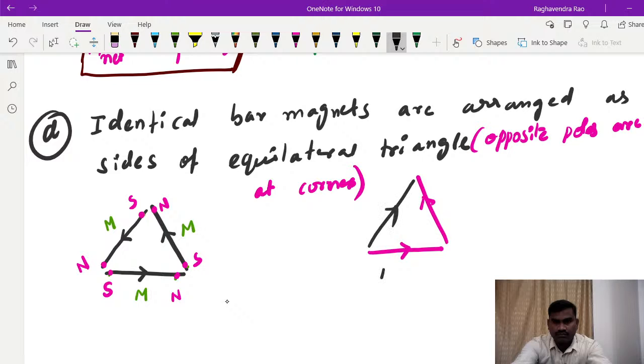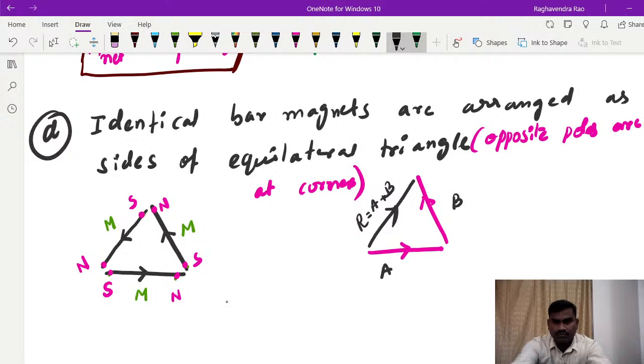So now if this is A and this is B, then the resultant vector R is equal to A plus B. This is the statement of the triangular law of vectors. If two vectors are representing two sides of a triangle in the same order, then the resultant of these two vectors is the third side of the triangle, which is in opposite order. Then only this will become the resultant of these two vectors.